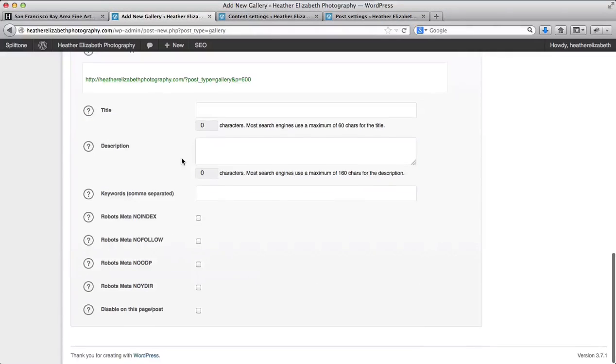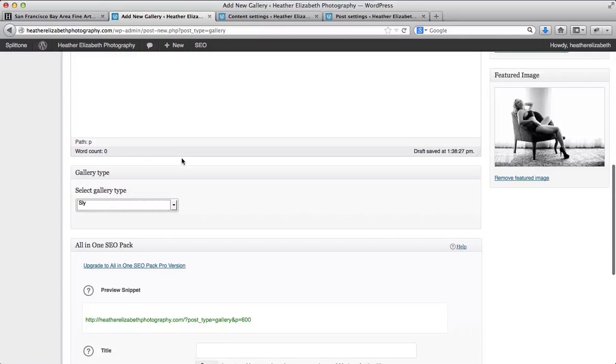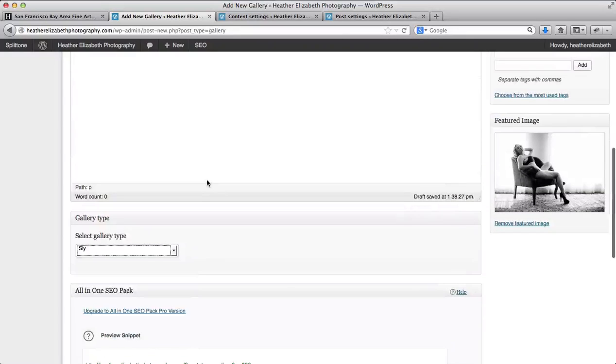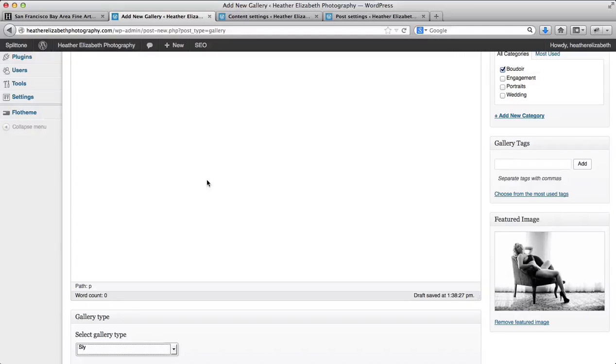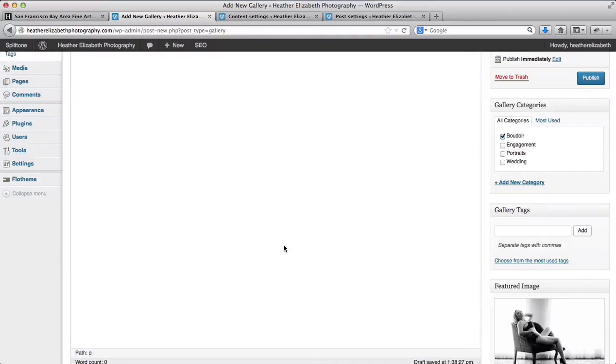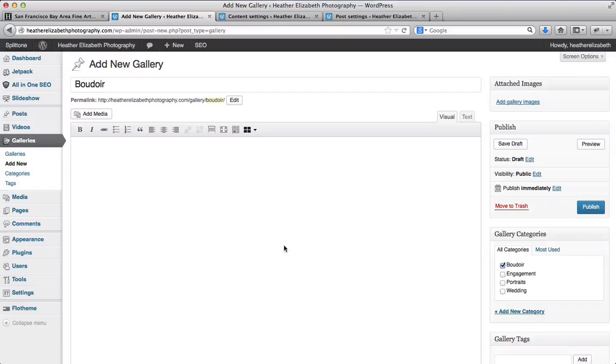And you can add additional information if that would be necessary, something for your SEO, for Google to make ties to your website more easily. So once again, that is just optional, but currently we are ready to publish our gallery, and so we'll go ahead and publish it.